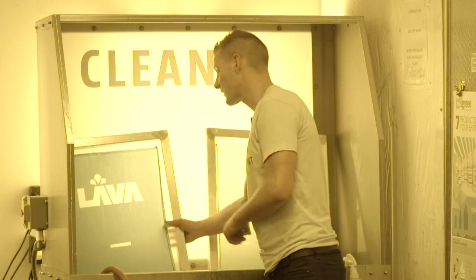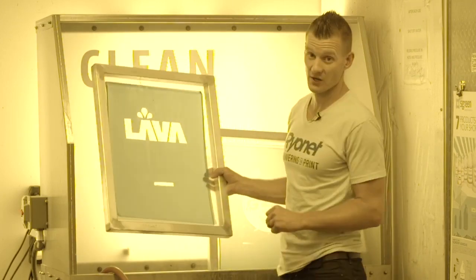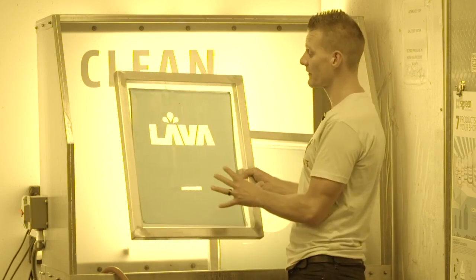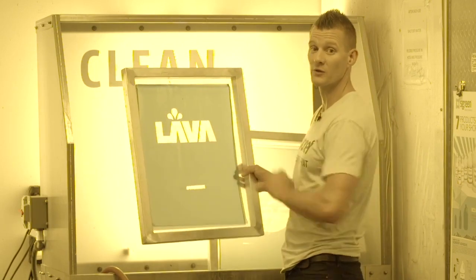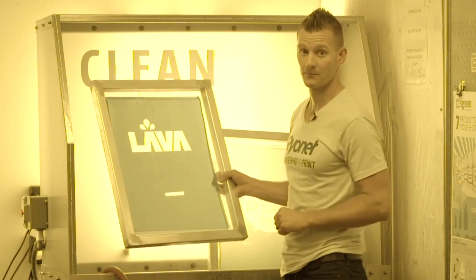If your screen has been properly exposed all the way down to your 7-step wedge, you won't have any residue dripping into your image area. However, if you do, you can still save your screen. Take a little paper towel or newsprint and dab away that residue so it doesn't get stuck in your image area. I prefer to dry screens outside if it's sunny out.